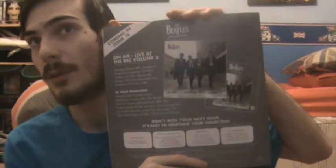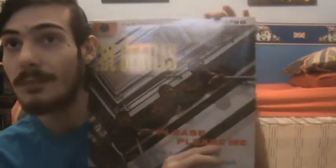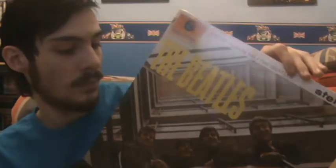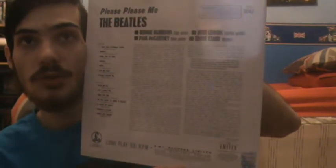So yeah, and of course the next issue, I've got the BBC Volume 2, which we got on CD. And then here's the vinyl itself. Now normally, because it was in weird packaging and it was kind of beat up, I can tell that these are fine, I can still feel that they're intact, they came in one piece, nothing's broken, especially the mug. But yeah, so this is a single, by the way. 7 songs on each side.